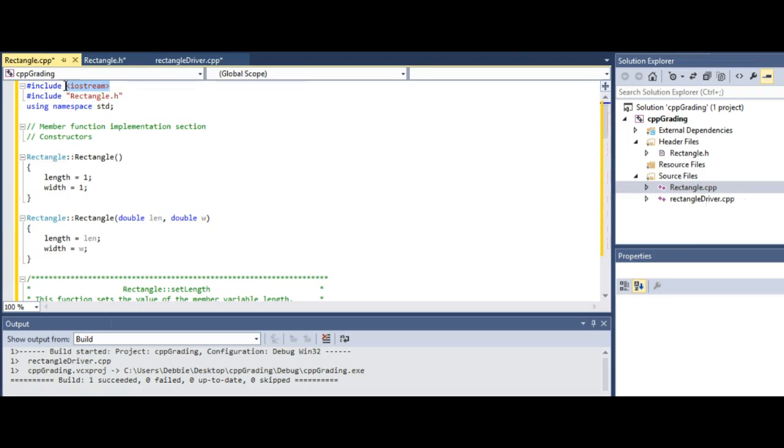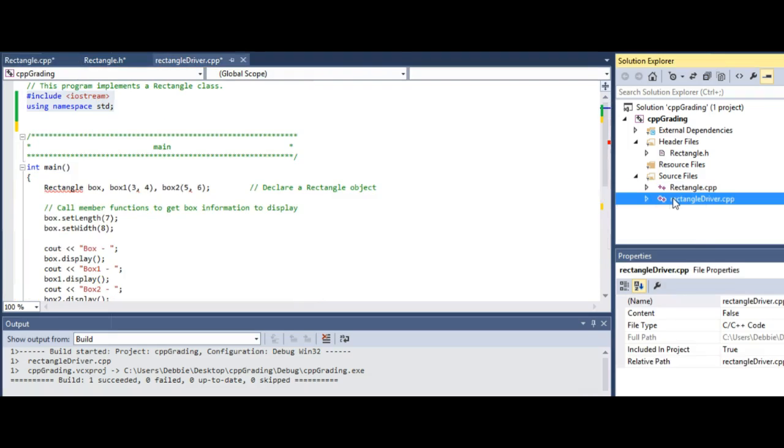So you'll notice the difference in the include statements. The ones that are built into C++ have the less than and greater than signs around them. The ones that we create have double quotes around them, and you do need to put the .h here. That means to look in the current file and folder for this. This means to look in the default folder where the libraries are located.